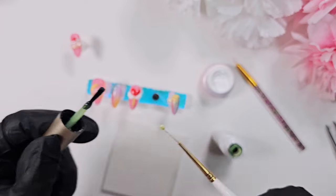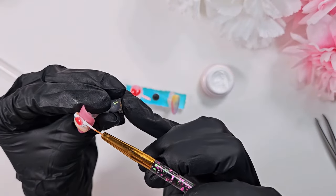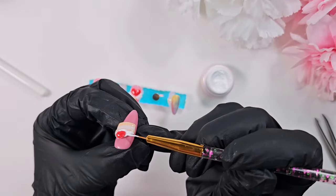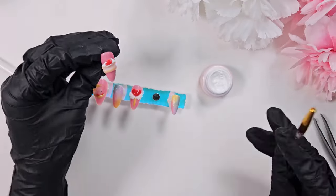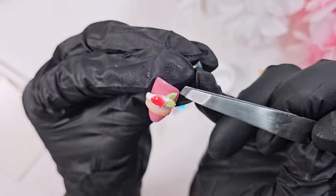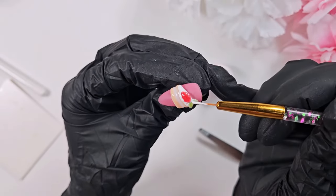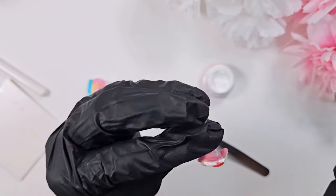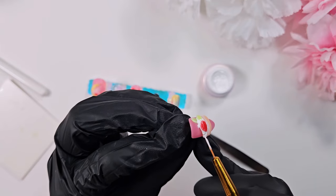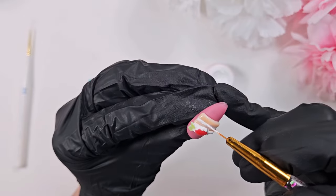Now I'm using a jelly green from Born Pretty to paint the little leaves, and I'll add those into the whipped cream at the back of the strawberry. I add a little more embossing gel and really work it to get some nice peaks so it looks fluffy like whipped cream. This embossing gel self-levels quite a bit so you lose some of that texture, whereas the Madam Glam one is slightly stiffer — if you put peaks into it they seem to stay better. It's also non-wipe, which is amazing — no need to top coat it. Overall for my purposes here this one worked out fine.